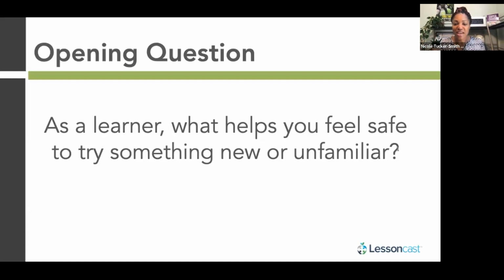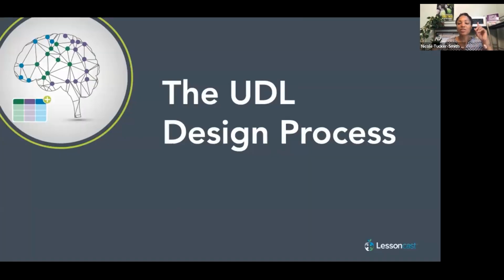All right. So now let's talk about UDL in general. So keep in mind what you would need as a learner in order to feel safe to try something new. And hold on to that. And we're going to think about how might the UDL design process help us design learning environments where our students can have some of those same elements, the trusting relationships, the permission to explore without judgment, the ability to fail and learn from those mistakes.